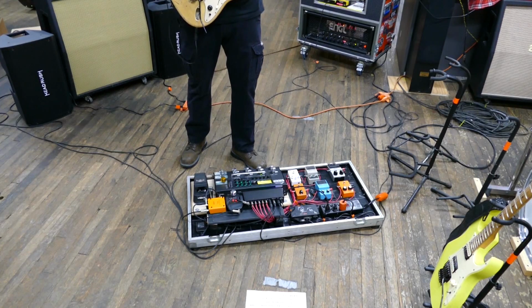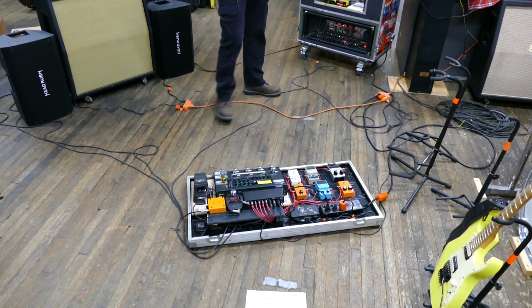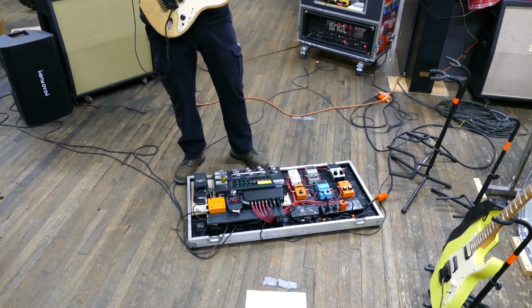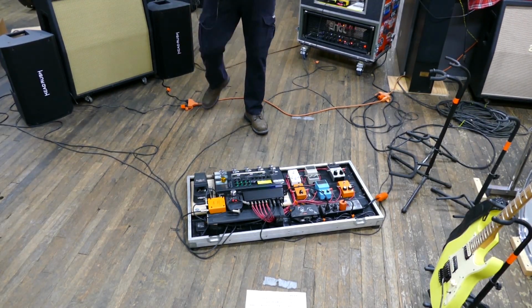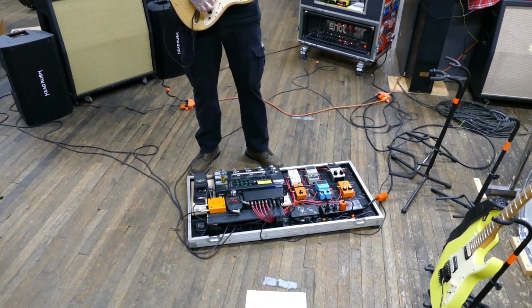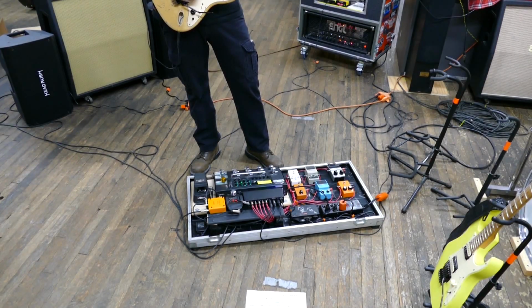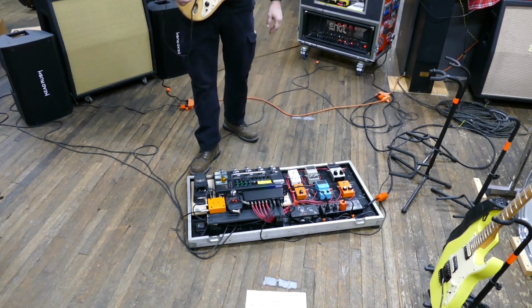And now I'll do it where I shut off the Fractal and just have the head running. And that sounds like this. And then, you know, you put them both back on again.